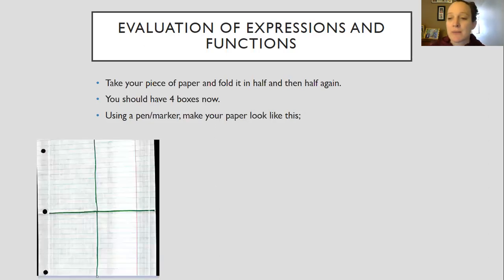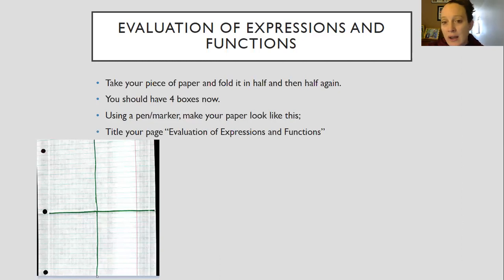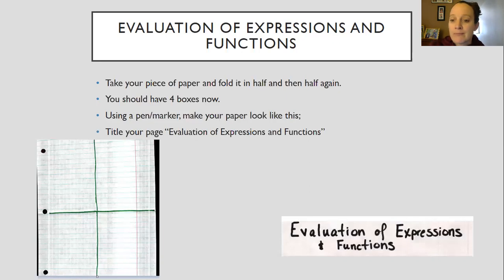Your paper should look something like that on the screen, or what I showed you over here. You're going to title your notes. You've got to have a title: Evaluation of Expressions and Functions. That's what the title should look like. Just put it right there at the top. I'm going to give you a sneak peek. Mine will be, there you go, Evaluation of Expressions and Functions.